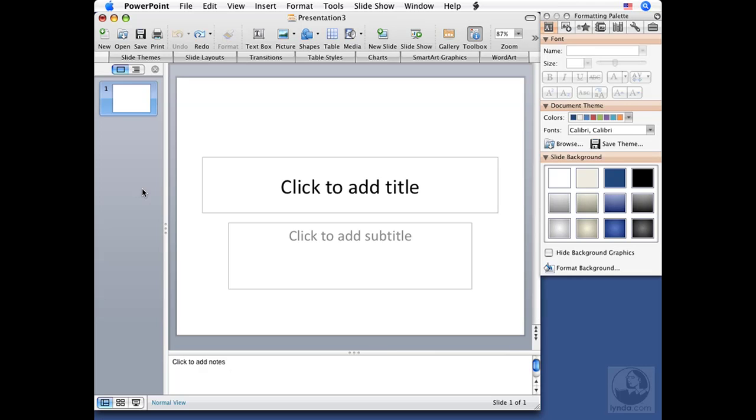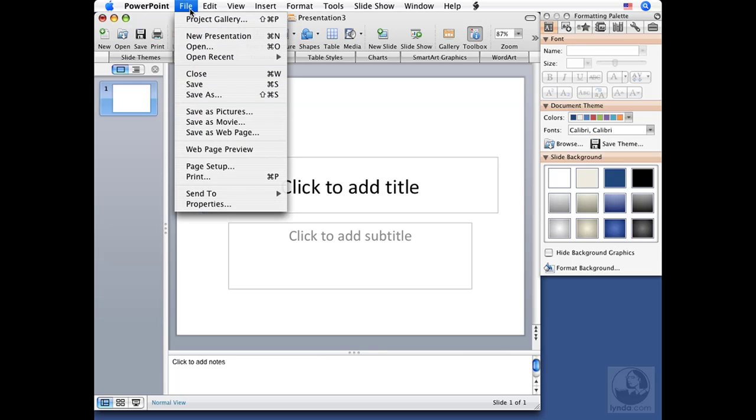All right, let's talk about opening and closing presentations in PowerPoint. When it comes to opening up a presentation, there's a variety of ways to do that. We're going to look at that in this lesson. And then when you're done with a presentation and you've saved your changes, you need to be able to close it and be confident that all of your changes have been indeed saved.